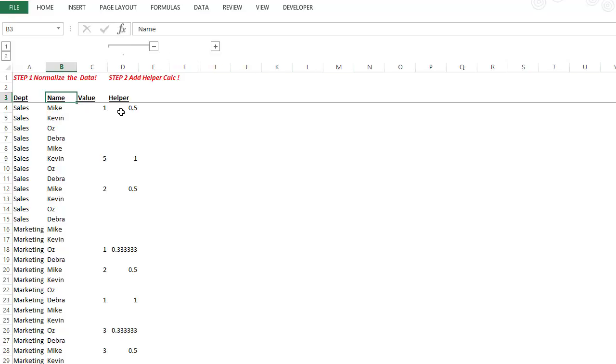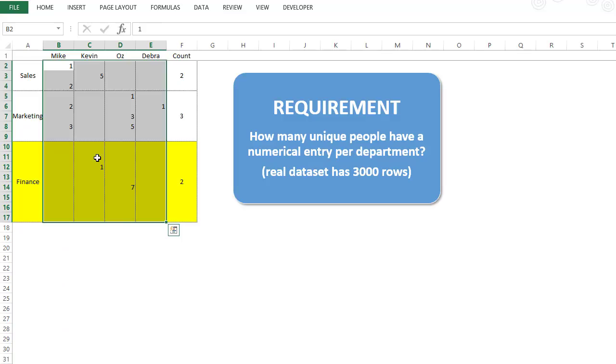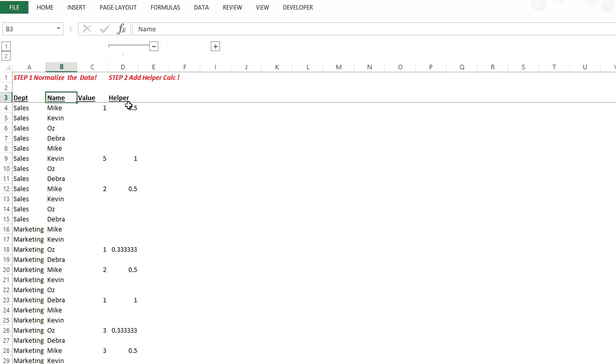So for our helper, remember, if Mike has 2 numbers for sales, it still counts as 1. If he has 3 numbers, it still counts as 1. So let's go back here, and what this formula actually does, first of all, if this cell is blank, then we put a blank.